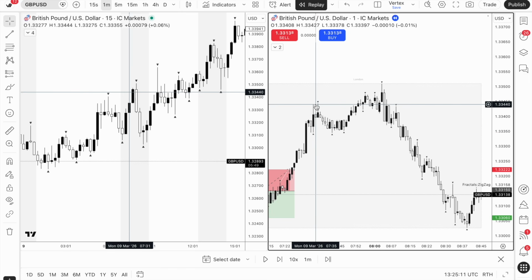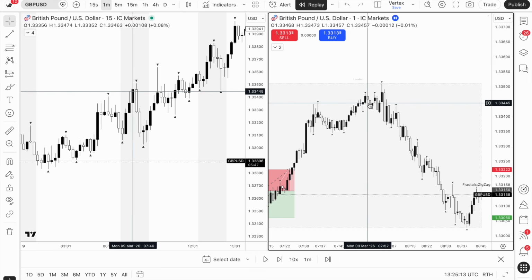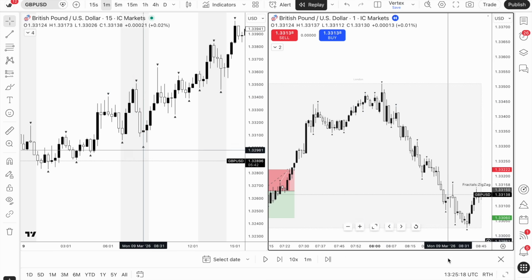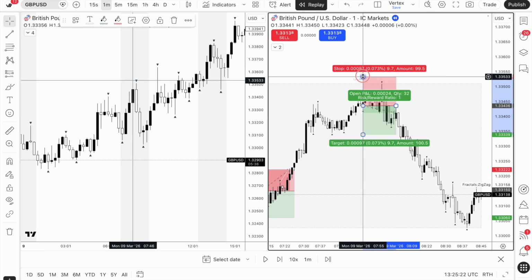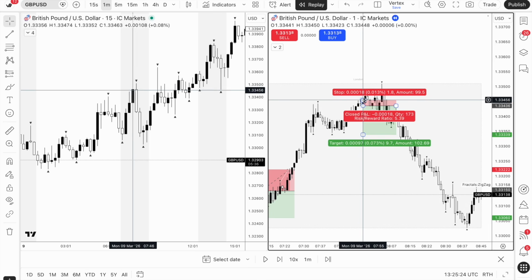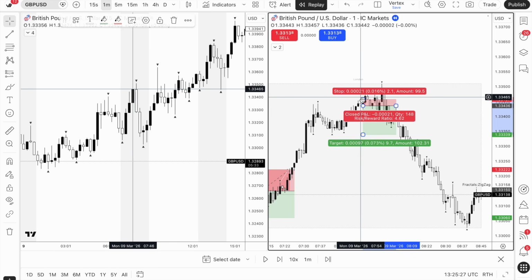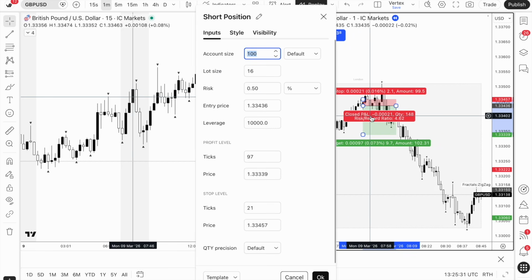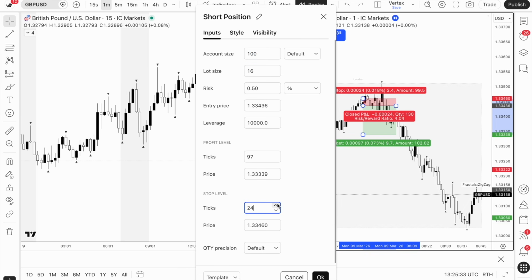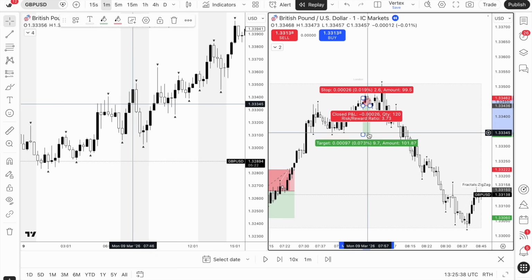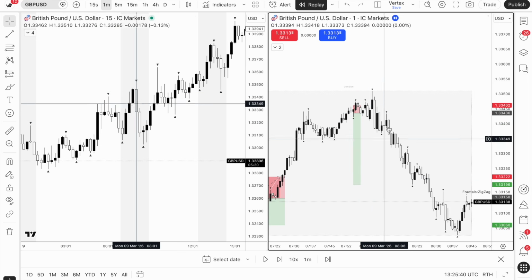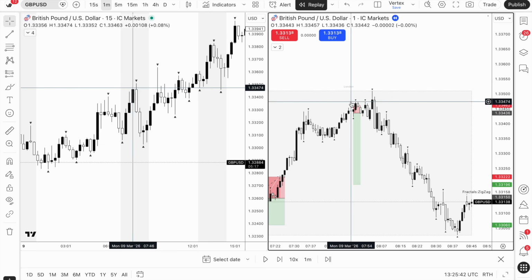Then we have another high, and then we have a sweep just here with a cheeky little entry here. So one here with the stop loss above this high. Although the screenshot I showed you was of a win, it does still take these losses as well. I just haven't added them in this video, but you can see it is taking exactly the same trades as you're seeing here.